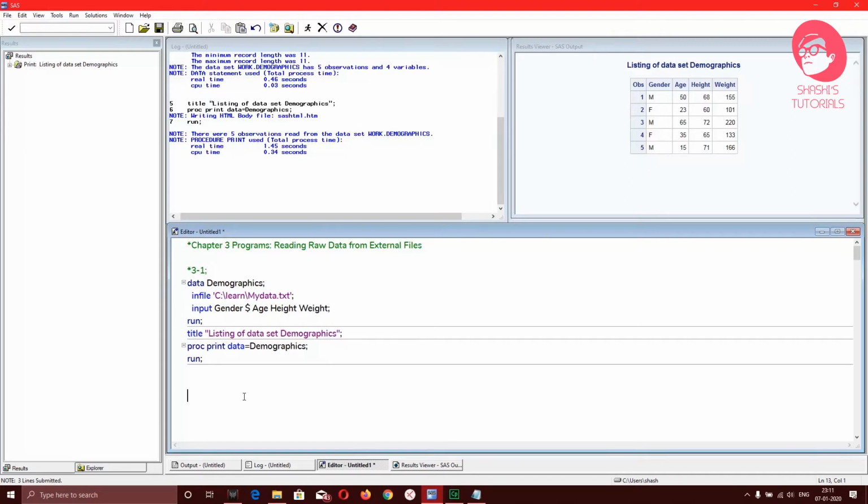Now each column in this output represents a variable in the dataset, and each row represents the data on a single person, which is called an observation.